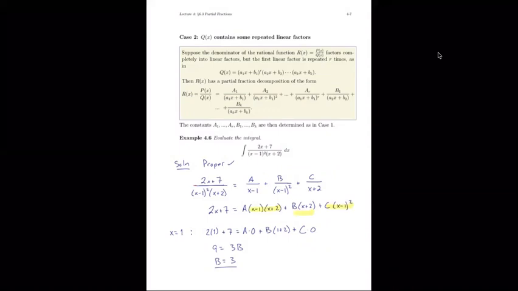So if we substitute x equals 1 into this, then we'll have a 0 here, so a times 0, a 0 here, so c times 0, and we just have b times 1 plus 2, right? We substituted a 1 for x here, and we got a 1 here plus 2. That being the case, we've got 3b on the right-hand side equals 9 on the left. Don't forget to substitute 1 for x here as well. We have 9, so we solve for b, and we have that b is equal to 3. It's a nice quick shortcut. It won't always be available, but it often is, so it's good to know.